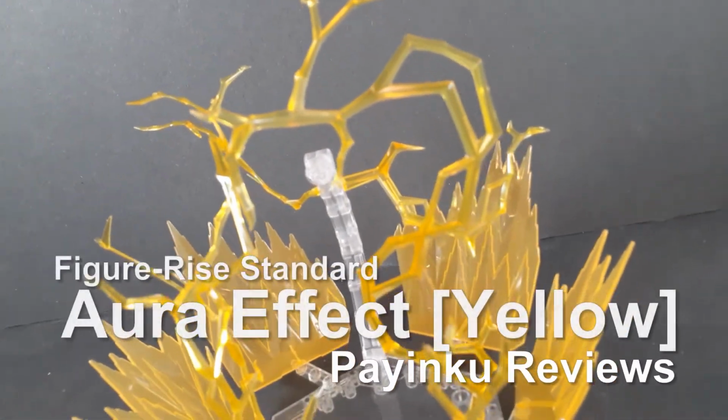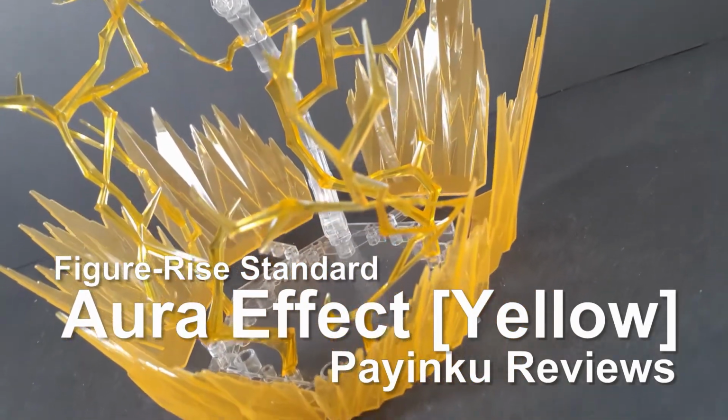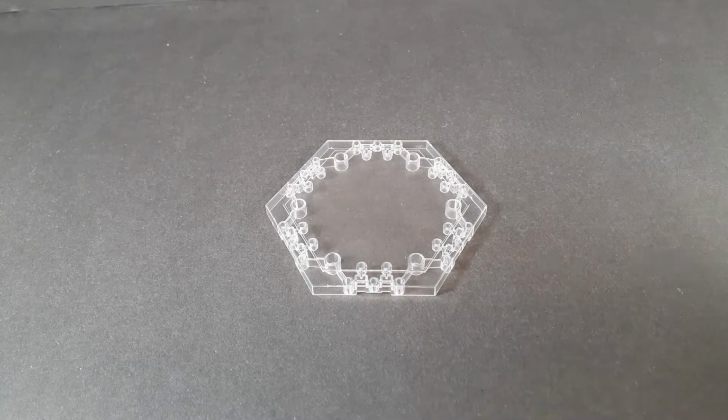Hello and welcome back to another Plomo review. Today we're taking a look at the Figurize effect, Aura effect, in yellow. And since there's no articulation to really talk about, let's just get into what comes with the Aura effects.